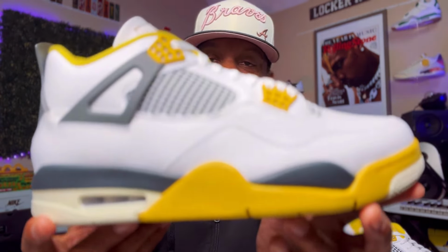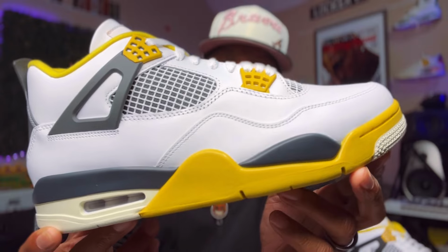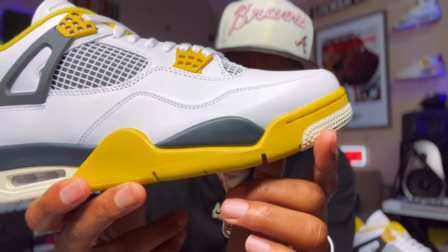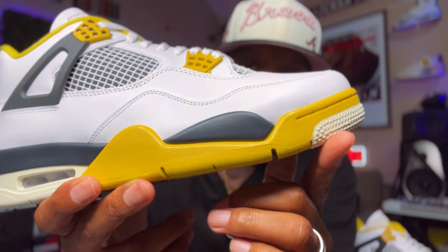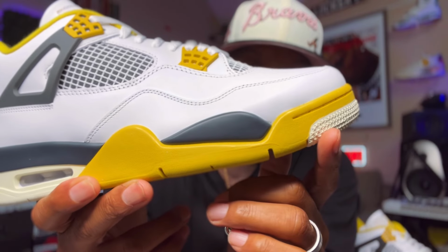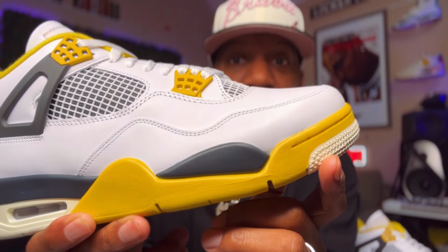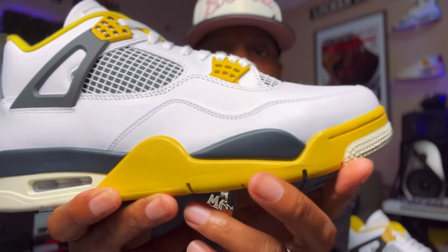All right. Now, let's take a look at my right sneaker, man. Same thing. And, of course, we're gonna get the toe box people out of the way first. Let's take a look at that toe box right there. Y'all see that thing right there? Let me get Travis out the way. Okay, y'all see it right there? Yes, sirski. As it should be. You know what I'm talking about? Man, that thing clean, bro.